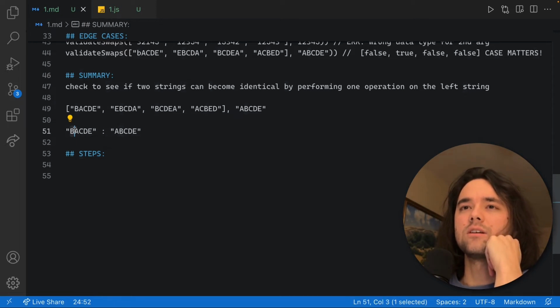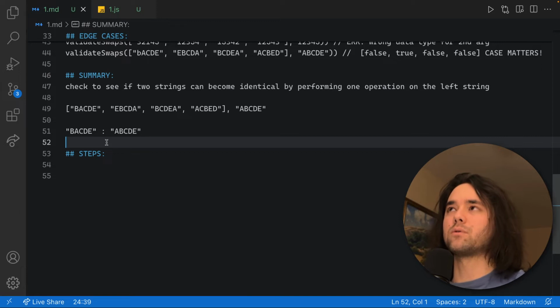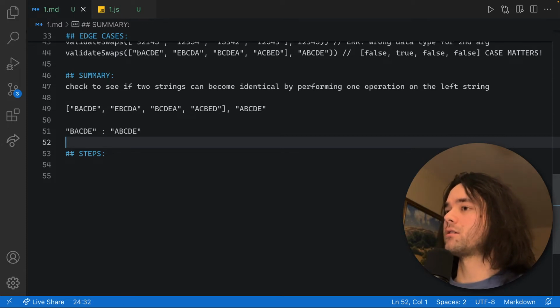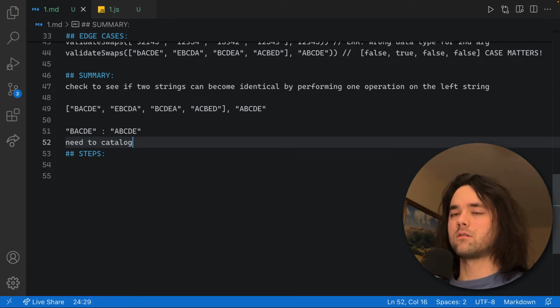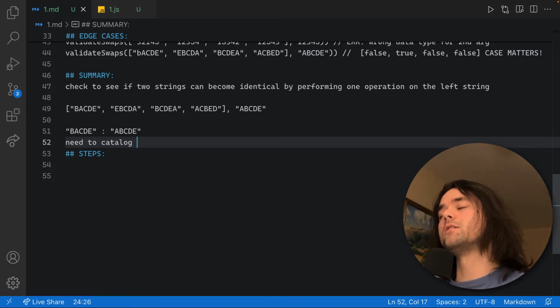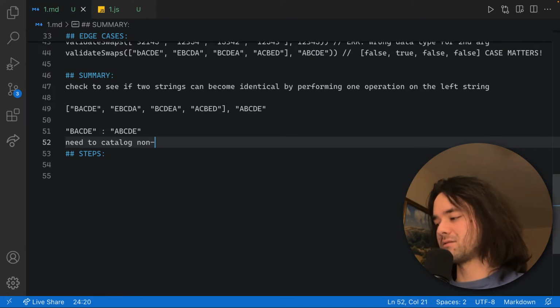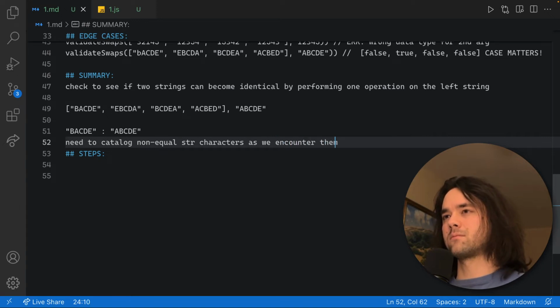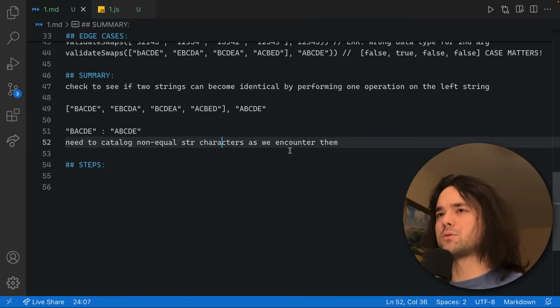Because here A does not align with B. So I guess we need some sort of pointer to catalog the non-equal string characters as we encounter them. Okay, so we need to catalog non-equal string characters as we encounter them.